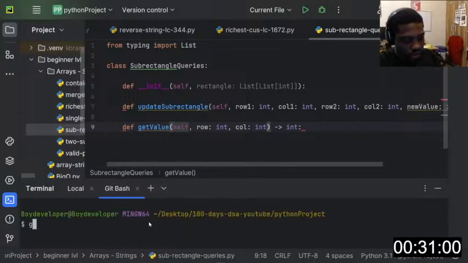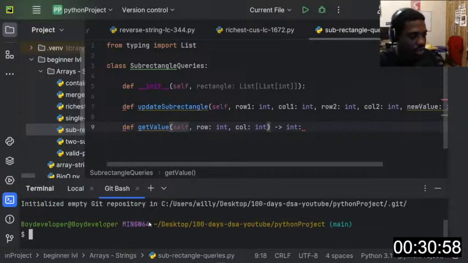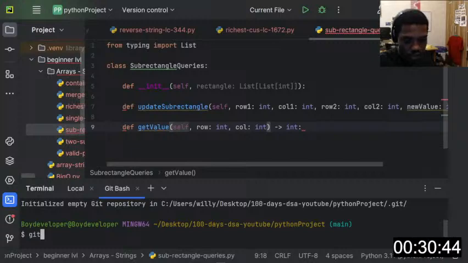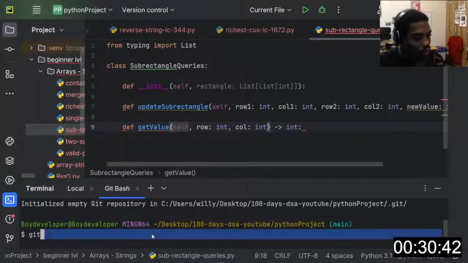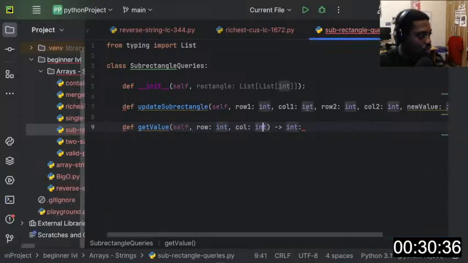Okay, so I'll say git init, right? Git add. Let me create a new repository for that. You know what? Git init is okay. Let's keep it that way. When I'm done solving the question, I will do it.